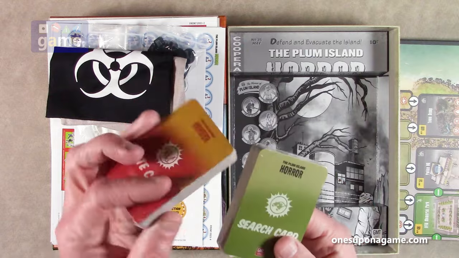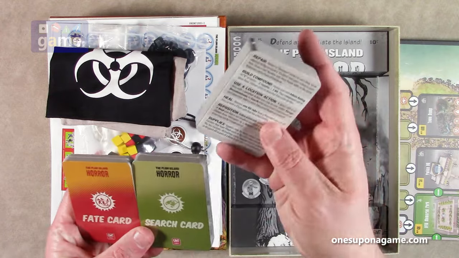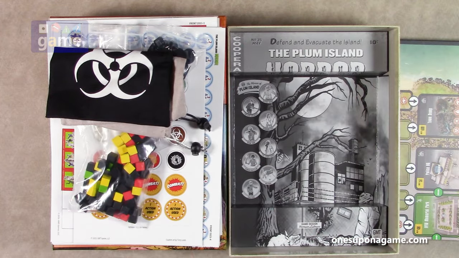Search card, fake card is what's showing. And then we've got this other pack here. We'll open them up and see what they are. All right, so the 3 stacks of cards actually turn out to be 3 independent decks of cards.